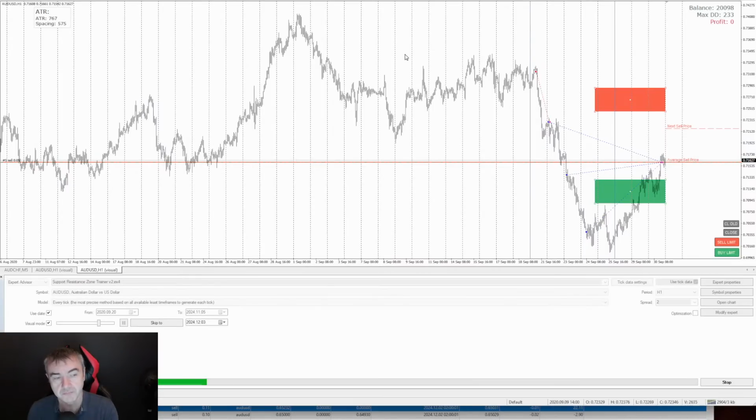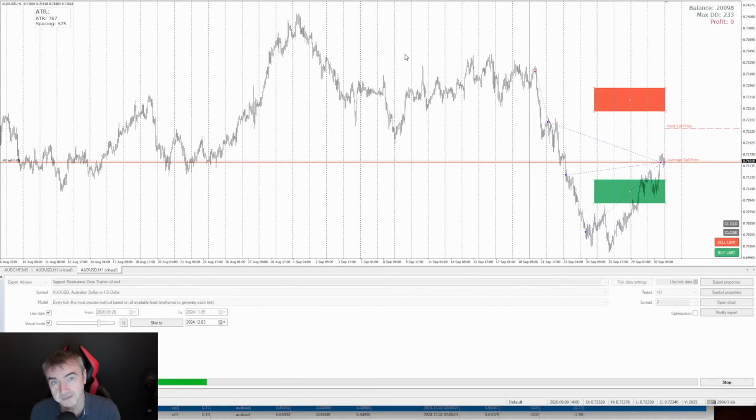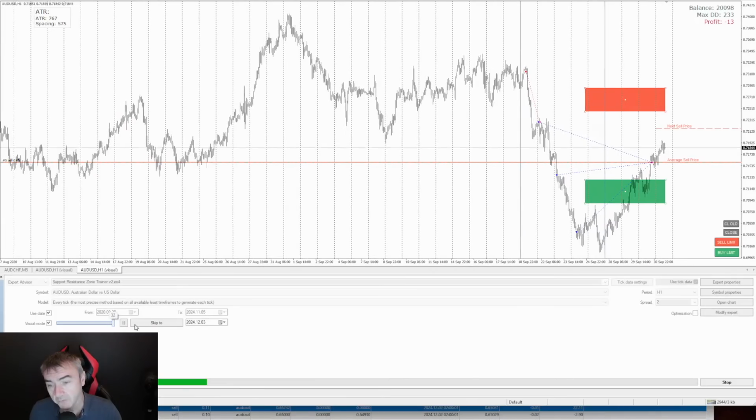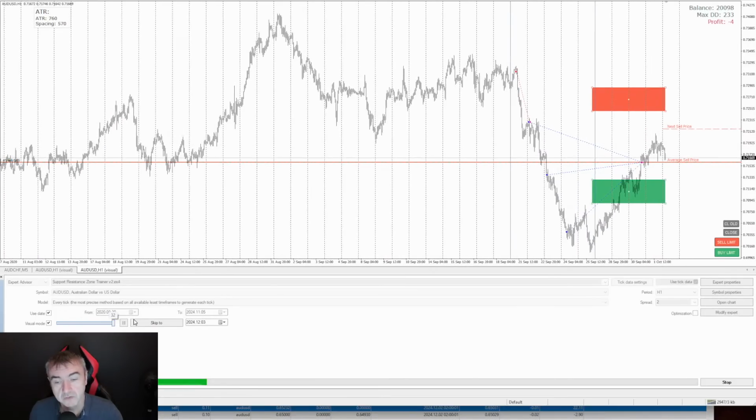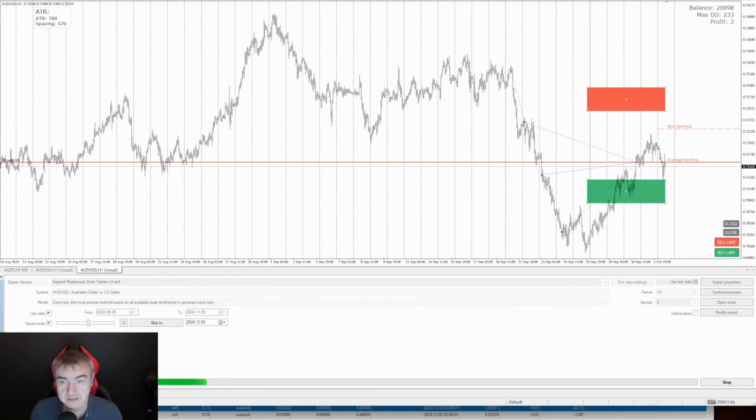When you upload a product, an EA, onto the marketplace on MQL5, it has to be tested for lots of things to make sure it's going to work first of all, and that it's not dangerous. One of the things it's got to do is obviously take trades. Because this is a manual trading product I'm building, it doesn't take trades, so I've had to build in some auto trading functionality. I'll go through exactly how I've done that this morning, and then we will look at how we can use that potentially moving forward.